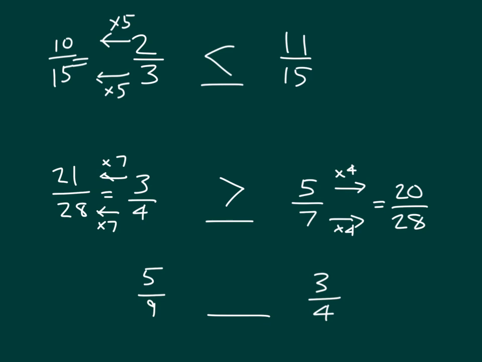Can you try that last one? What would you have done? Did you multiply by 9 in the numerator and in the denominator? Did you get 27 36ths? And we want common units, so we want to get from the 9ths to 36. We'd have to multiply by 4, not only in the numerator but also within the denominator. So 5 ninths is actually equal to 20 36ths, so 5 ninths is less than 3 fourths.